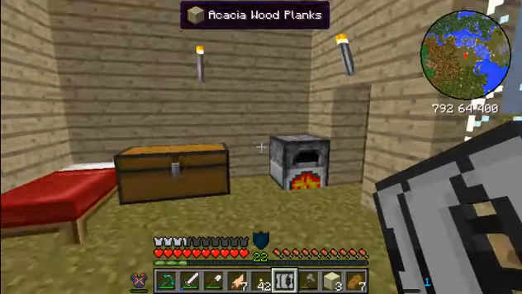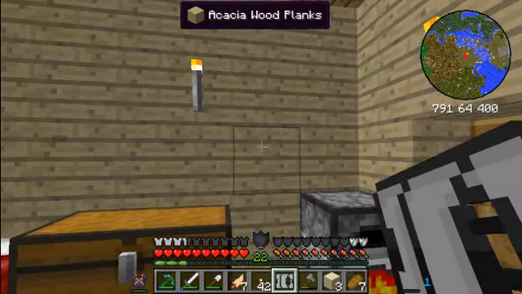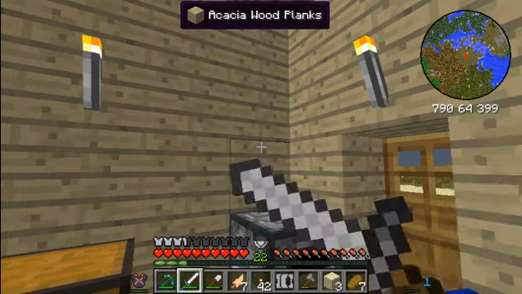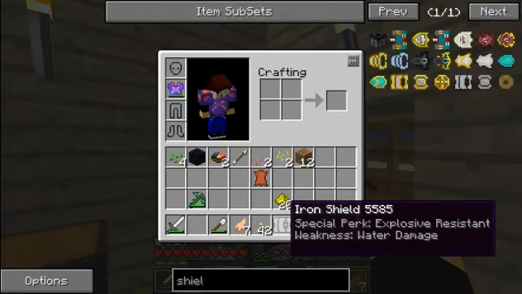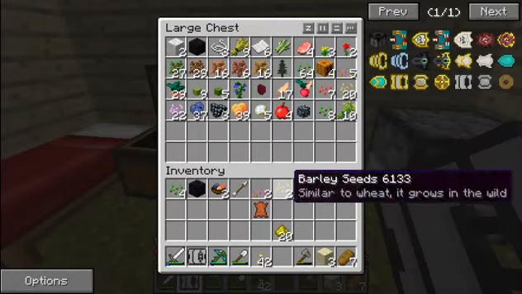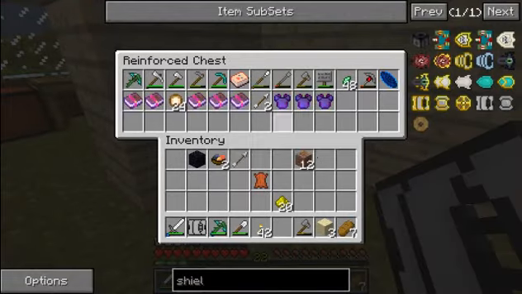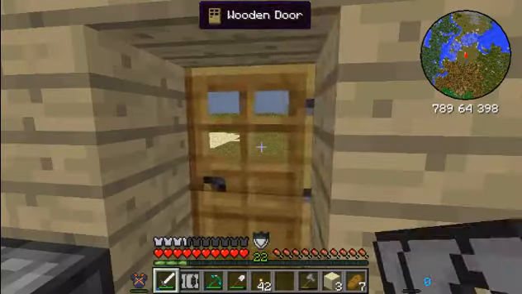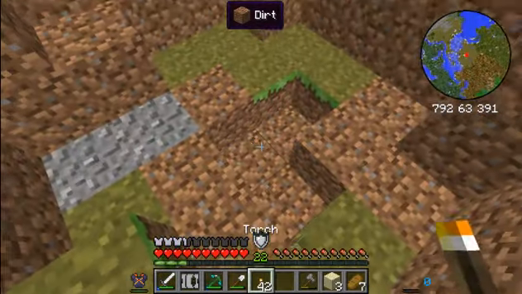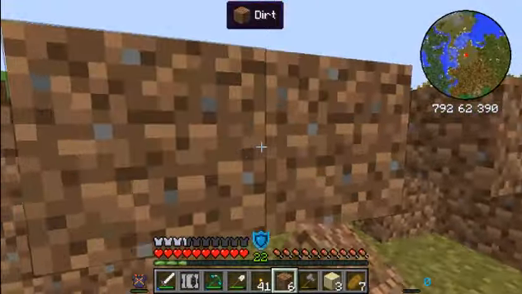Oh, I could see in my inventory, I've got a guard spot. So if I go shield, let's throw all this back in here. I gotta go fix that. Hole in the ground that got made. Creepers. That creeper knocked me sky high, didn't he? I don't have enough dirt here.